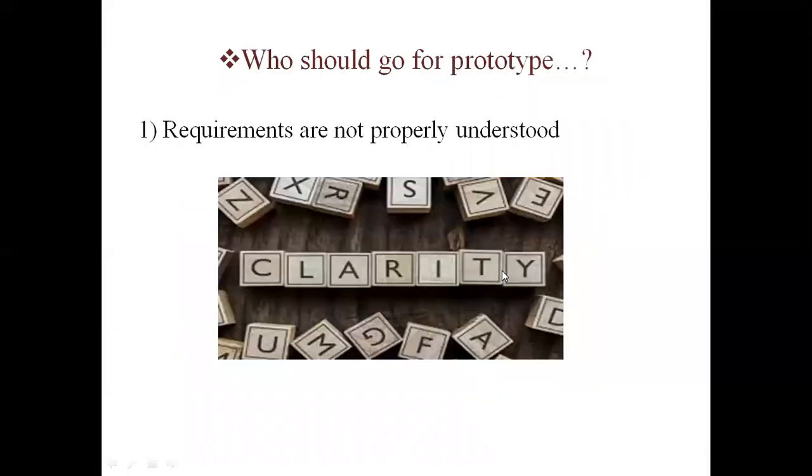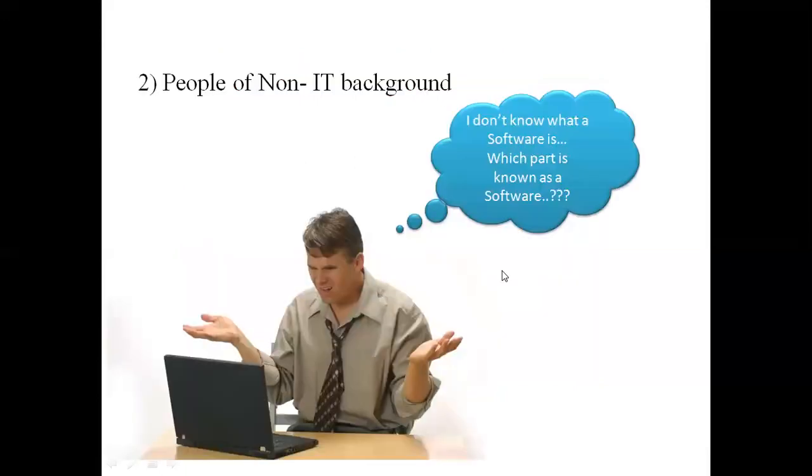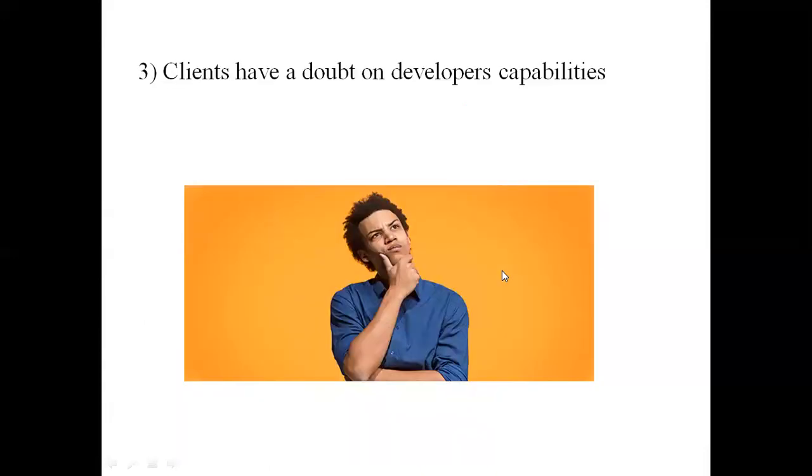The first case was requirements not properly understood. The second, a person of non-IT background or someone who is not familiar with what software is. And the third case is if the client has some doubts or questions about developers' capabilities. So this was all about our second traditional model, which is the prototyping model. Very, very simple to understand, but very, very complicated to work with in practice. Thank you.